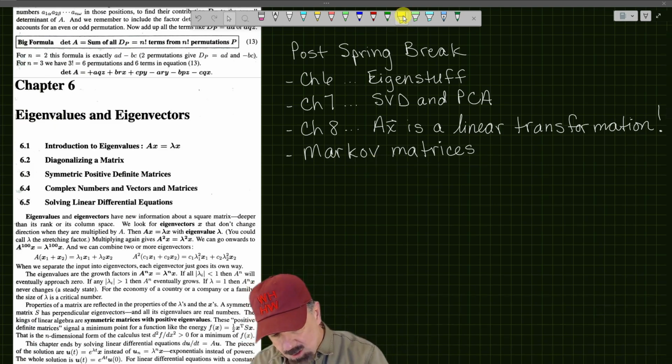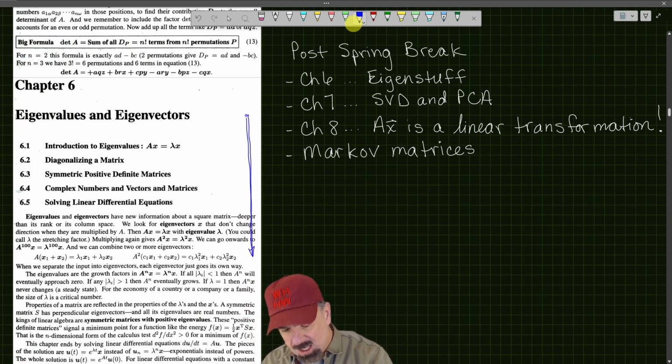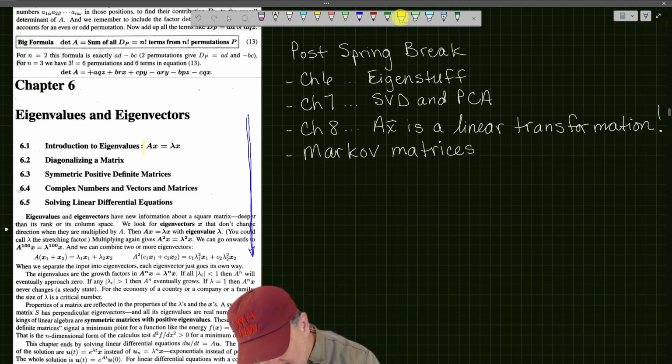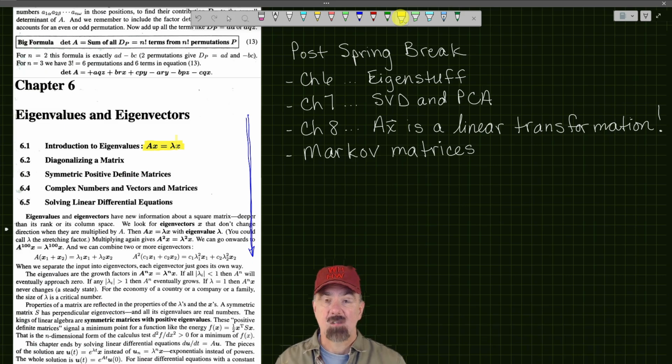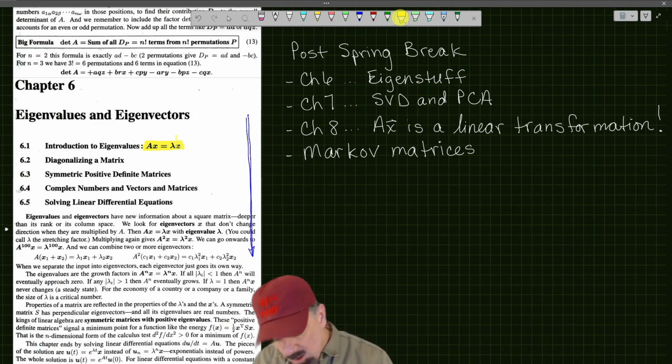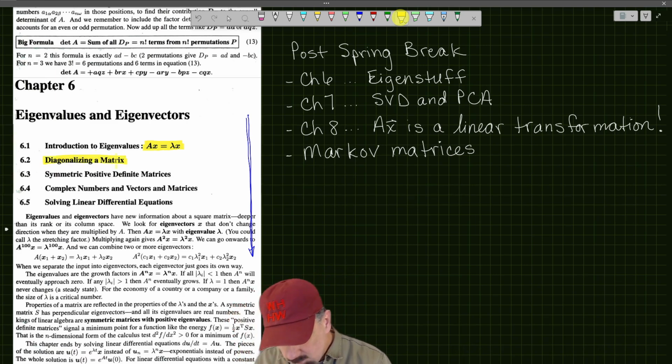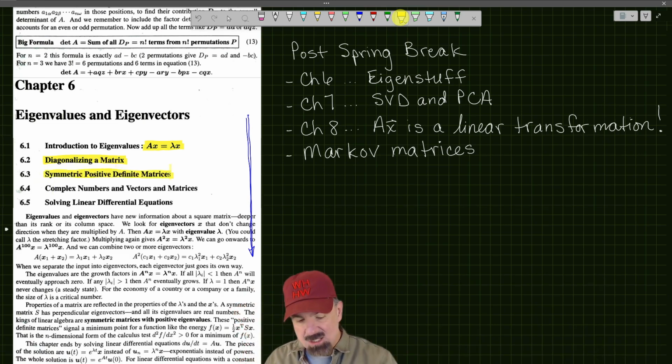This is the overview. Make sure that you take a look through and read the entire overview. There's a lot of good information in here with respect to what it is that we're going to be doing. And we'll talk today about the definition of eigenvalues and eigenvectors, and we'll provide the entire concept and structure of what this is, along with how we do the computation to calculate these. We're also going to talk about diagonalizing a matrix. That's going to be lesson 27. And then finally, we'll talk about symmetric positive definite matrices, and that's lesson 28.